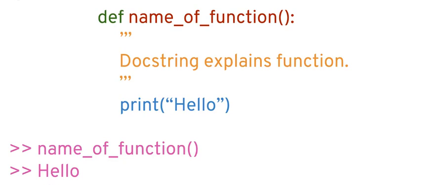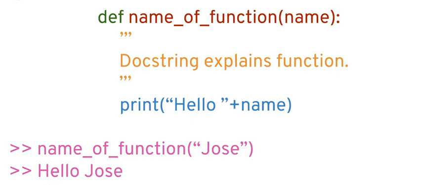So right now, all this function does is it prints out the word hello. So here we see at the bottom in purple what it would actually look like. We would call the function, and in this case, it would print out hello. Now, it should also be noted that functions can actually take in parameters. So here now we're passing the name parameter that the user will provide when they call the function. And then we print out hello concatenated with name, so hello plus name. So in that case, you'd call the function as shown in the bottom here. Name a function, and you would pass in some string, and then it would say, hello, Jose.